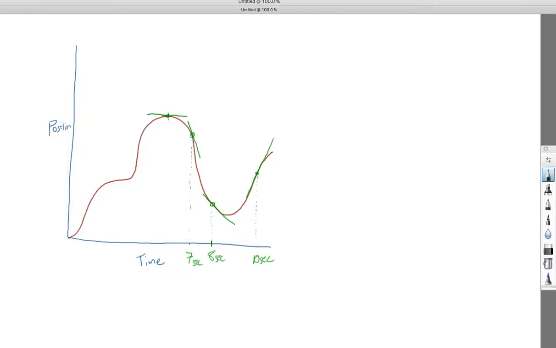So at this point right here, you can see that the instantaneous velocity is less at this time point. Let's call this 6 seconds. At 6 seconds, the instantaneous velocity would be less than the instantaneous velocity at 10 seconds. So we're just trying to compare the different instantaneous velocities. Let's look over here at this line, right at this point right here.